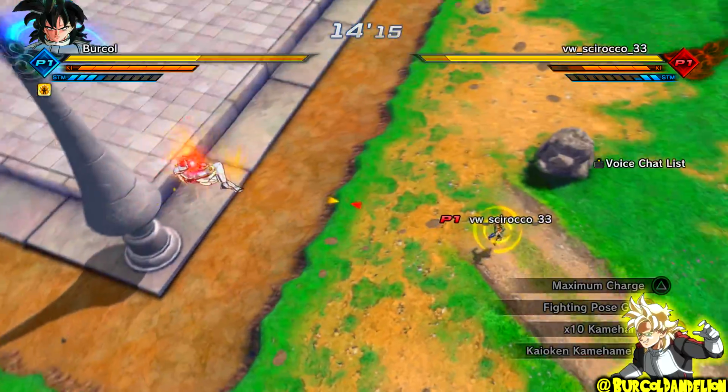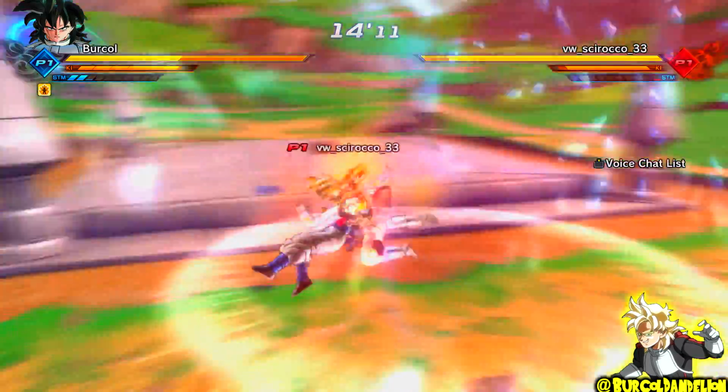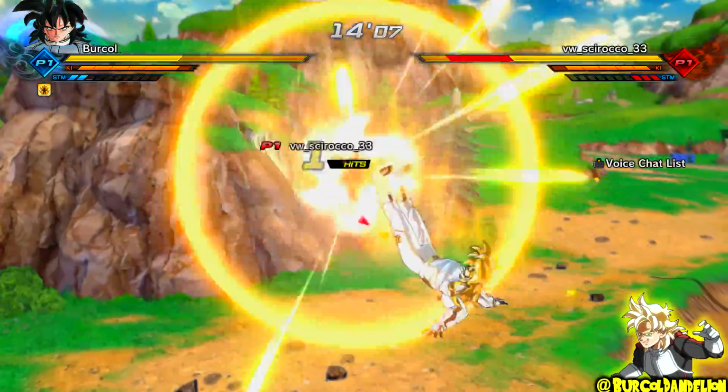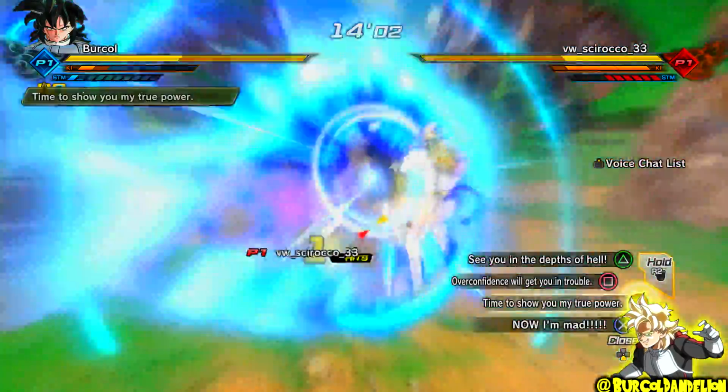Okay, so I go for a Punisher drive there. I go for a fully charged, or I rather attempt a fully charged times 10 Kamehameha. Didn't work, but I do break his guard now. I do think I go for the times 100 here. Yes, I vanished, now I go for the times 100. Oh man, that damage.